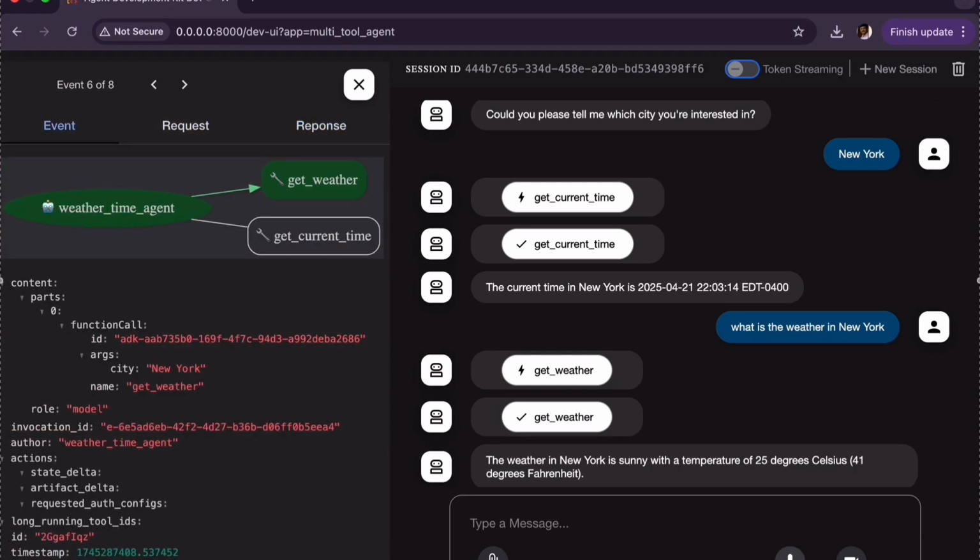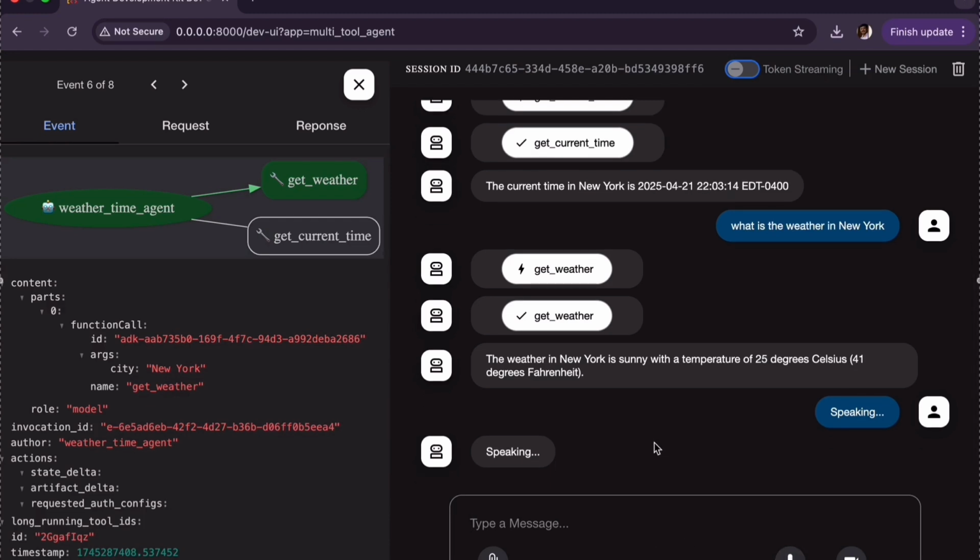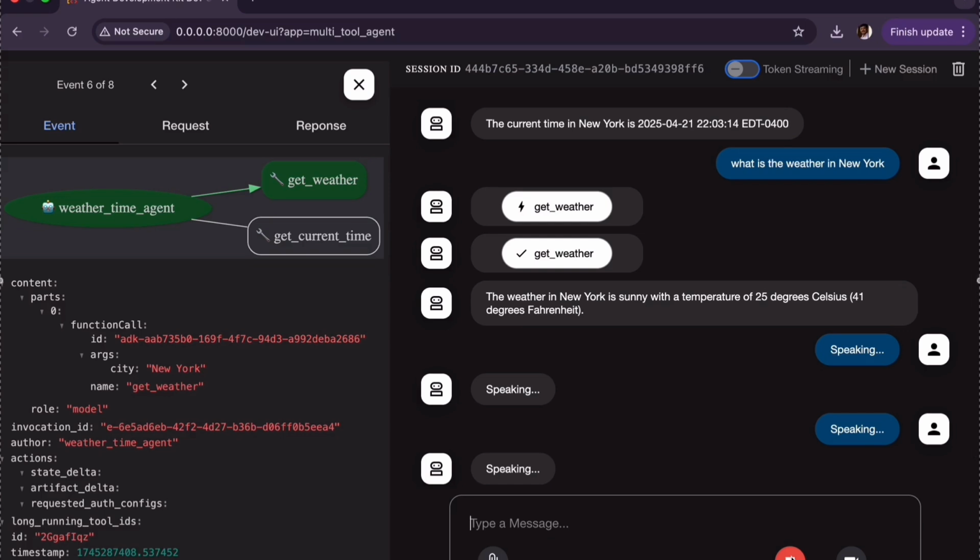We can enable the audio and ask the same question. The agent will reply in audio mode. I failed to record it here. Also you can give video a try. You just enable the video and ask what object you are seeing in front of you. It will reply with whatever it's seeing.